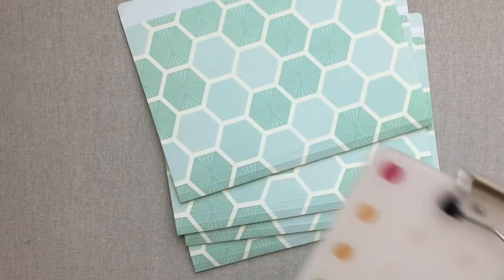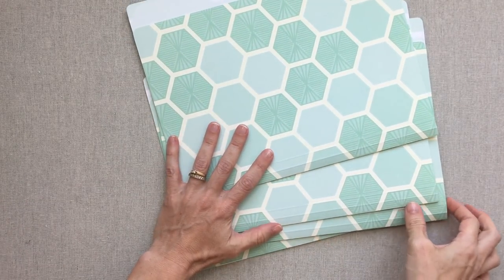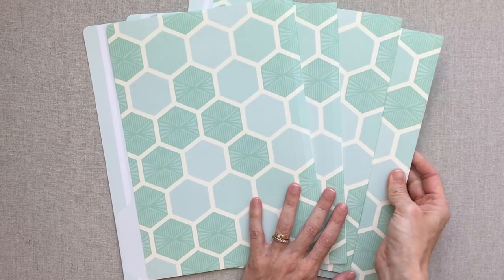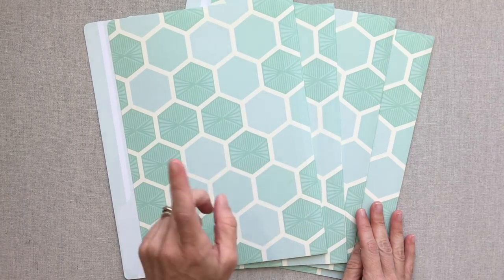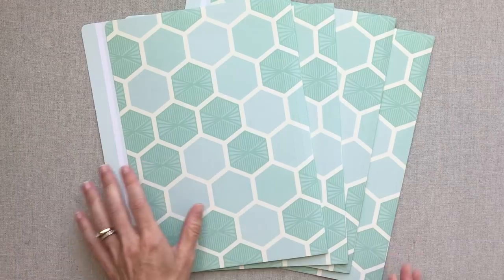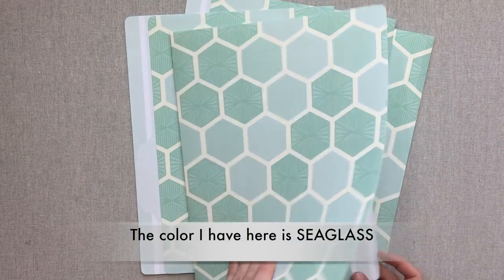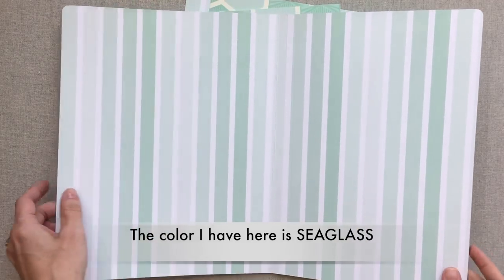Okay, file folders. So I got one set of file folders in my last order. I got them in the color pool blue. Those I've shown on Instagram, those are downstairs and I'm using them for my homeschool files. So I decided to get a second set and now my mind has completely gone blank on what color I chose here. I will stick that in the video here. I don't love this color as much as pool blue. It's beautiful. It's just the pool blue just really has my heart. But I love the way the insides are striped.